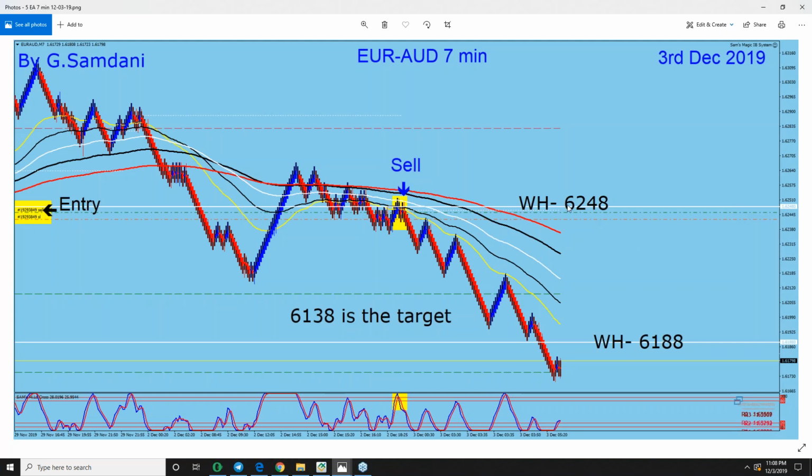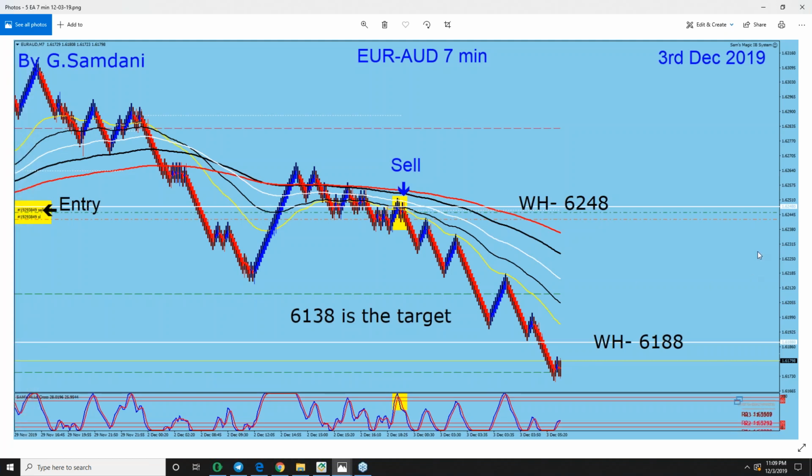Like I said, Euro Aussie, same thing. This is also a big level here, 62.48 on a weekly chart, and right from that level my target was 61.38, the level below. So 62.48 to 61.38 is again around 100 pips, but I have to watch the daily range as well. Nowadays, the daily range for Euro Aussie is slightly lower than the big movers like pound Aussie or pound CAD, maybe around 75 to 80 pips.